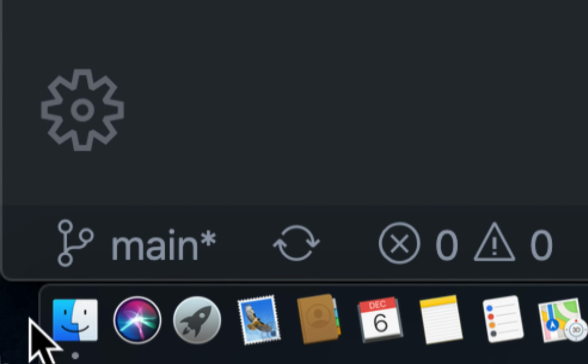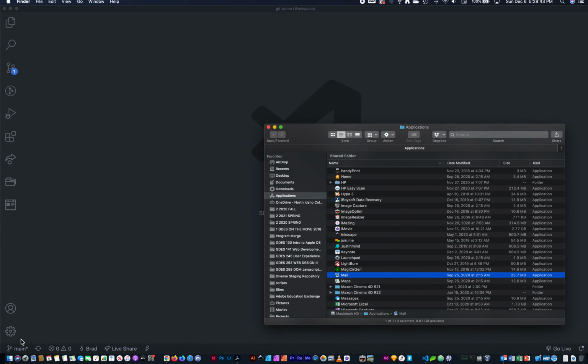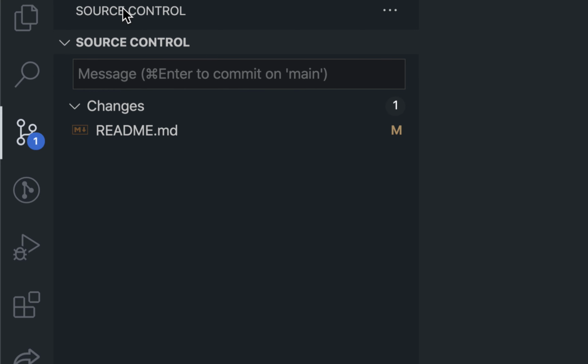So down here at the bottom in the status bar, we can see the branch of the Git repository that we're connected to, which in most cases the default is going to be main unless you've made your own branch. This little refresh icon is what we would select typically to update Git, so it would either push and pull. It should show you a count of the files that need to be pulled or pushed, and you can see once I refresh that over here, this is what I was expecting to see a few seconds ago: in the source control it should be tracking now the change on the readme file.